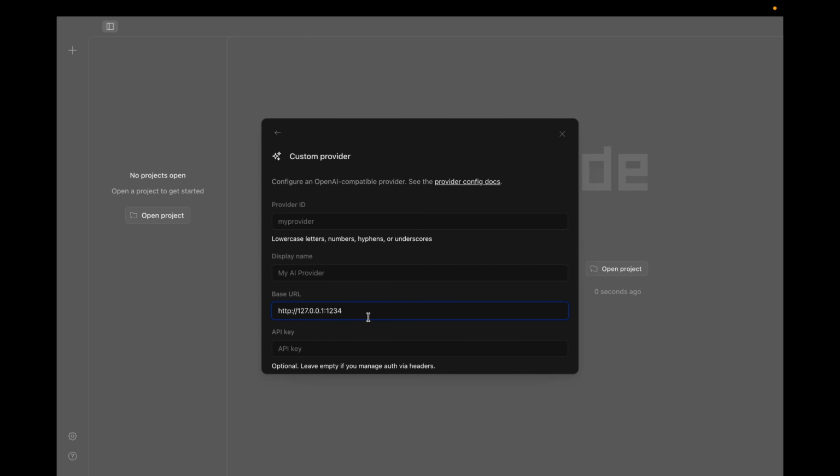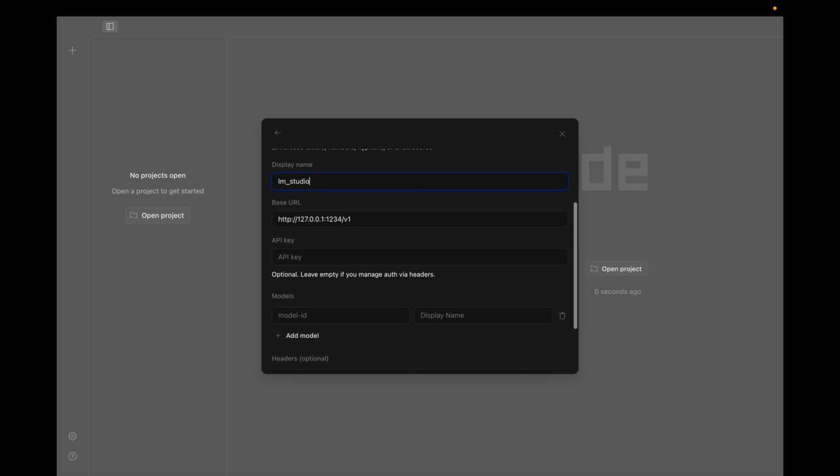We will paste it in the base URL. We will add /v1, and then we will name our provider LM Studio. Why not? The display name should be LM Studio. Whatever you give, it's fine.